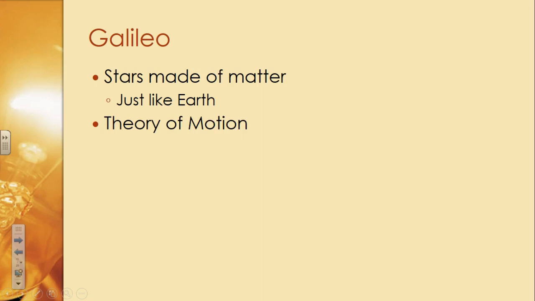Additionally, Galileo is going to develop the theory of motion. This is going to be important. We're going to explain this one. A couple graphs and explain to you what exactly is Galileo's theory of motion. The important thing to understand about Galileo's theory of motion is it differs from Aristotle. Aristotle, the Greek philosopher and scientist who believed that an object is going to naturally be at rest until something goes and pushes against it, causing an object to start moving.